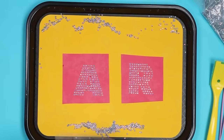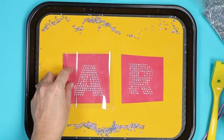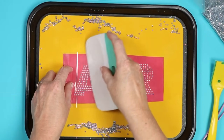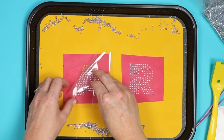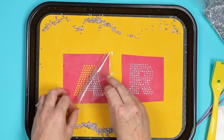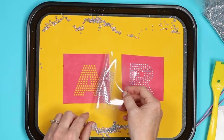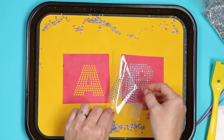Now we'll take a piece of heat transfer mask and put it over the design. And then we'll use a scraper, lightly go over all those stones, making sure you touch every single one of those. And then peel it back and watch and make sure your stones stay on the mask. If they don't, just press down again. And you should get all of your stones on the mask in the right location for your design and ready to be transferred to whatever surface you desire.